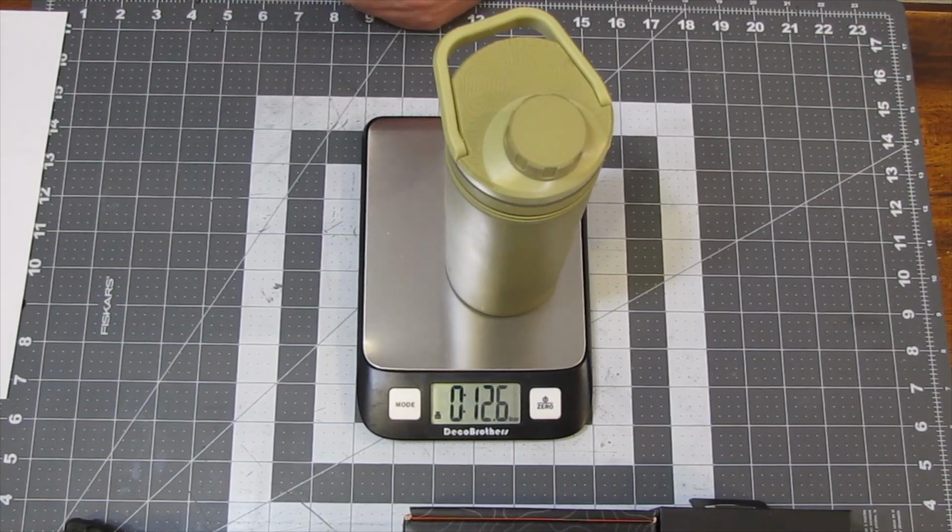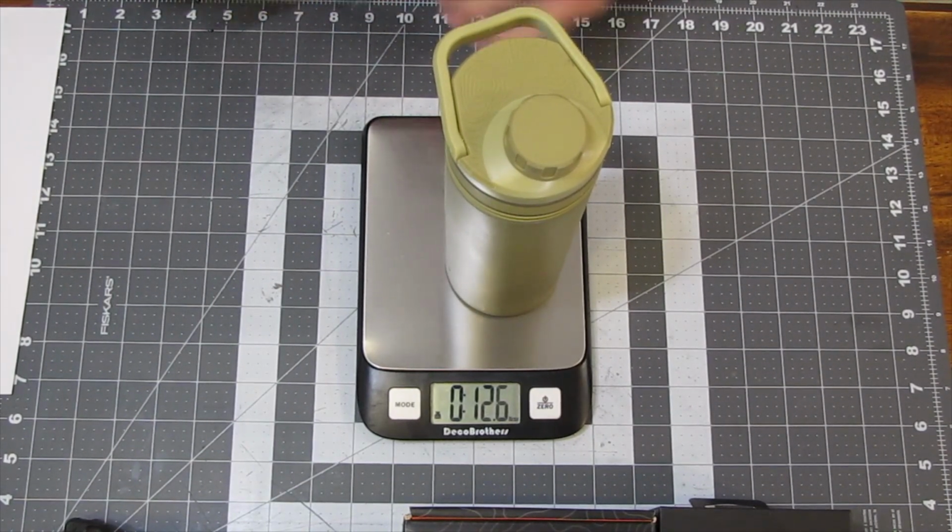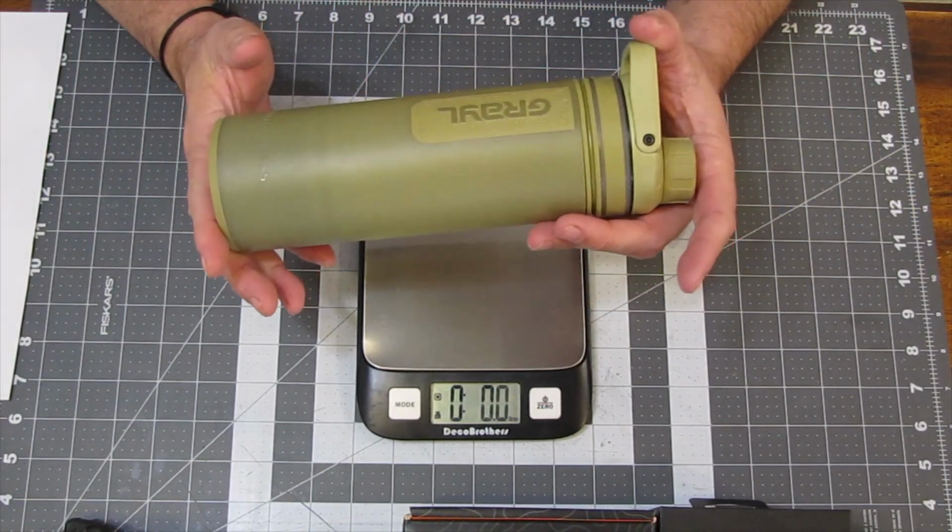And again, this is the Grayl Ultra Press. I'm writing this down so I don't forget. And this is without water in it. That's what this one weighs.